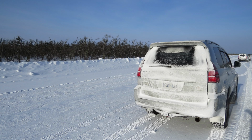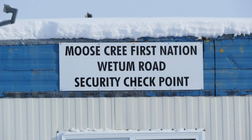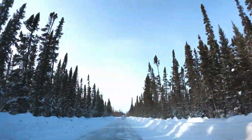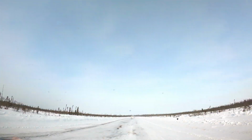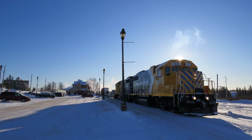The main reason we went up there is to drive the Weeneebayko Ice Road, which is a road that the Moose Cree First Nation has put in every wintertime since 2012, and it allows people to drive their personal vehicles to and from Cochrane and other places to this remote community. Generally, the way that you get there is by the Polar Bear Express or flights. The Polar Bear Express is a really popular train that tourists like to take up in the summertime to see that beautiful part of the world.